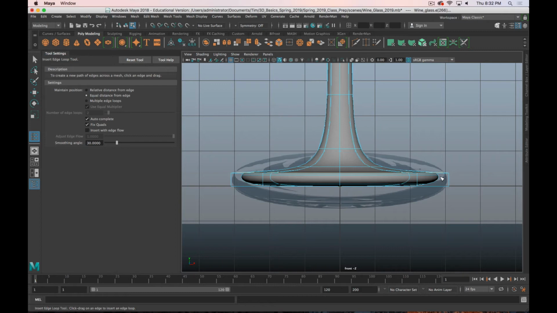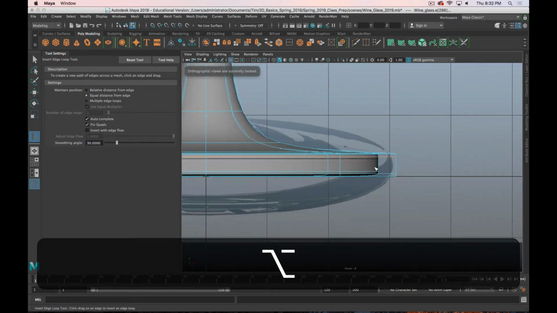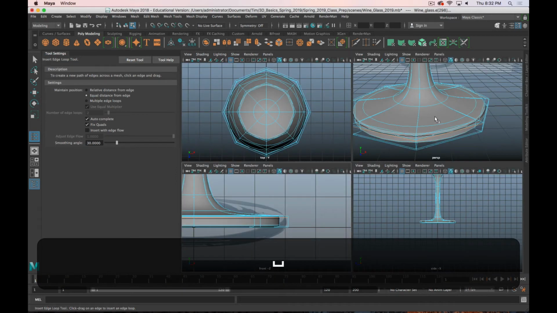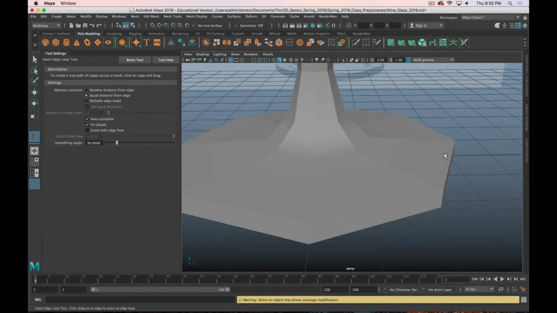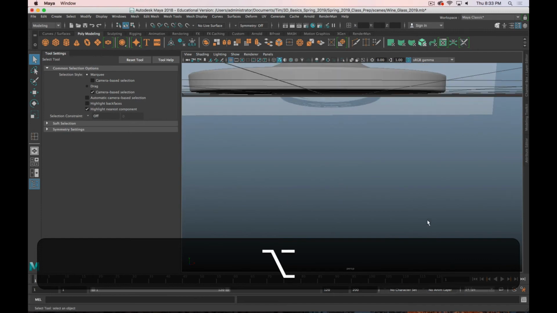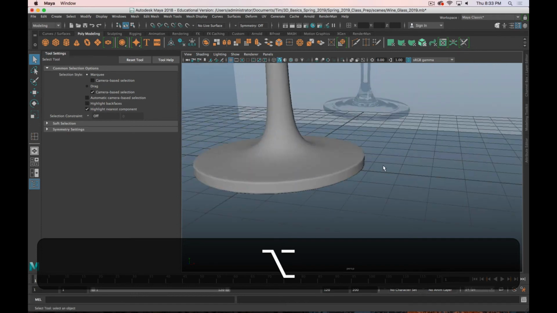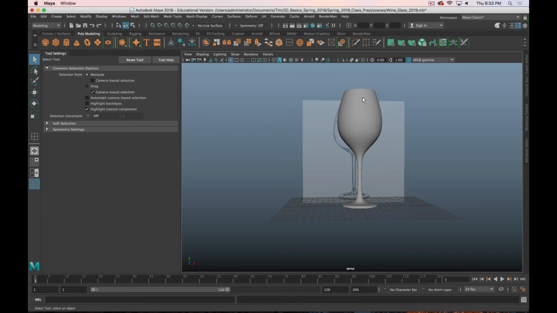We can also see that that smooth preview is causing the underside of the wine glass to bend in quite a bit. So we're going to add a couple more edge loops here. I'm going to add one there and one there. Okay, and you can see that that is allowing it to hold its shape and also kind of creasing that corner a little bit. So if I go back into object mode and look at this wine glass, you can see with a couple of extra edge loops to control that shape, we can get some really nice forms. And you certainly would continue doing that all the way up the wine glass.